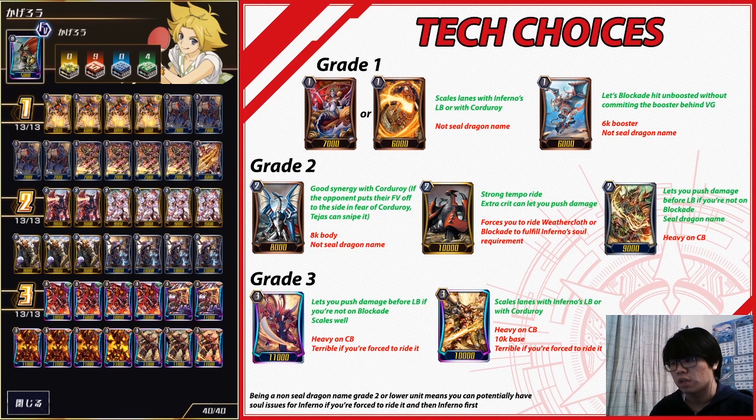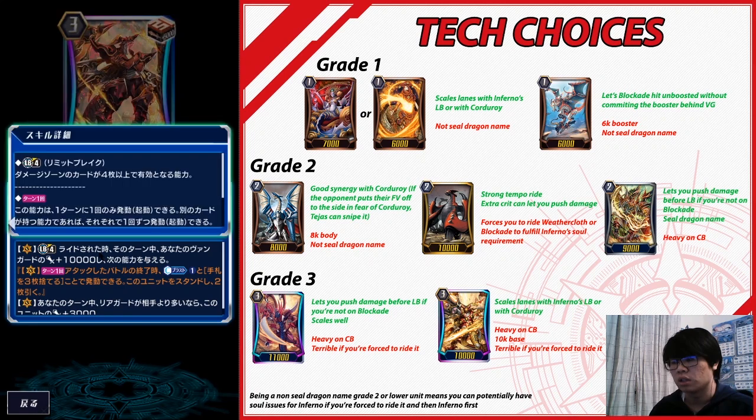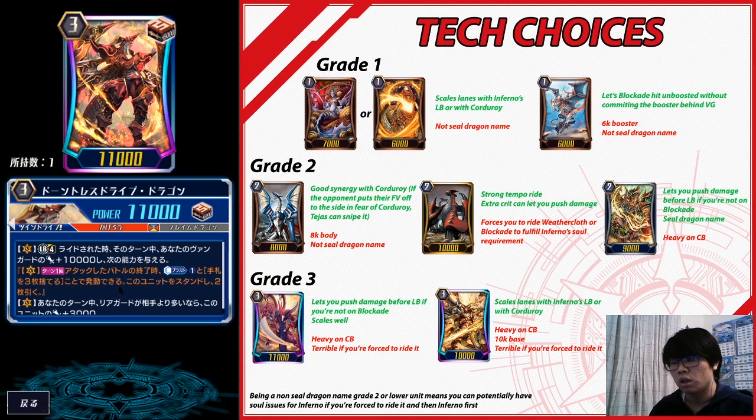Next we have the Break Ride, so we'll start with Dauntless Drive. So Dauntless Drive's skill is Break Ride, 10k, and then you give your Vanguard the skill: at the end of the battle that it attacked, Counterblast 1, discard 3, restand the Vanguard, and draw 2 cards.